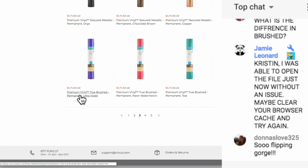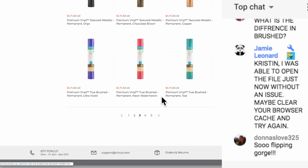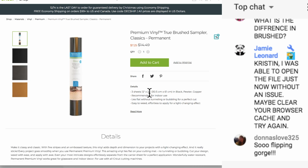And then you can buy the true blue violet. Thanks, Sandra. And neon watermelon, that's the pink and teal. You get 4 feet of those. Let's go back to page 2 because these are a little more, but you get 3 sheets of 12 by 24. So you get 2 feet of each color. So you're getting more in these, and that's why there's a price difference.